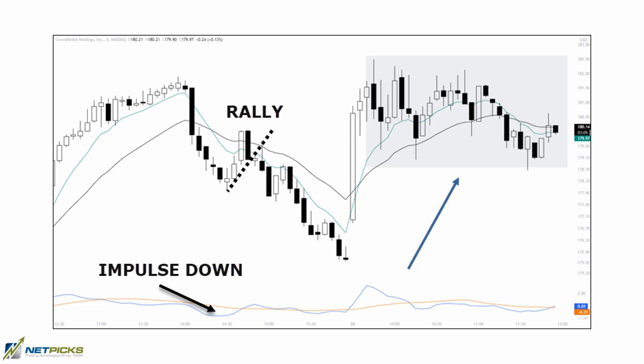Now, looking at that highlighted section, when you're faced with a day like that, a mess of upper and lower shadows and sudden impulse bars in both directions, that's a sign. Step aside. Let the market figure itself out. Now, is it perfect? No. There's going to be trades that don't trigger. There's going to be trades that are losers.